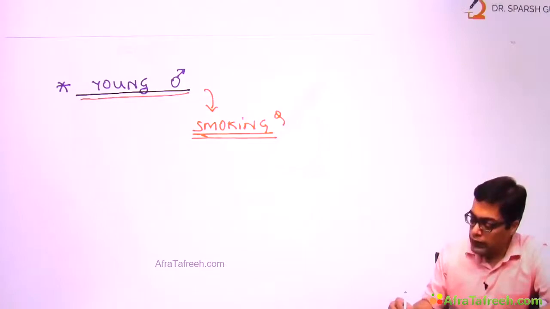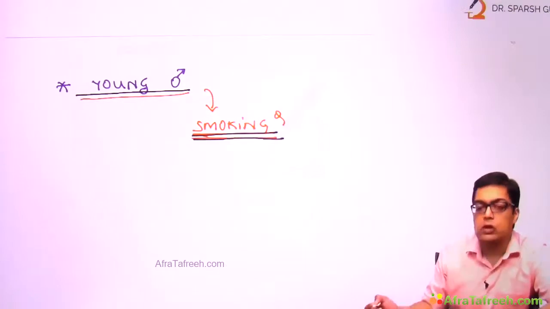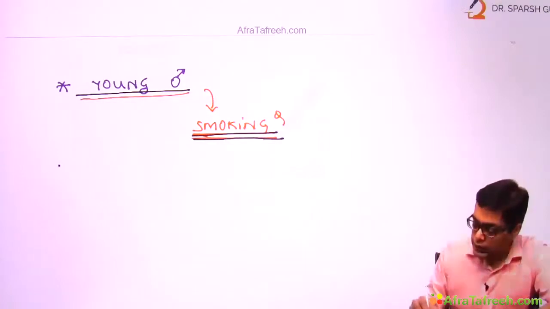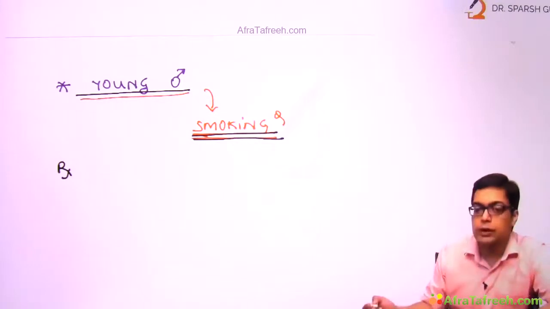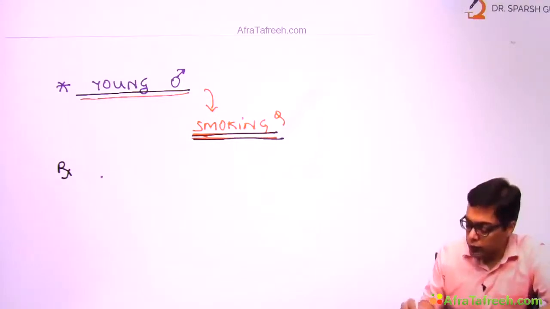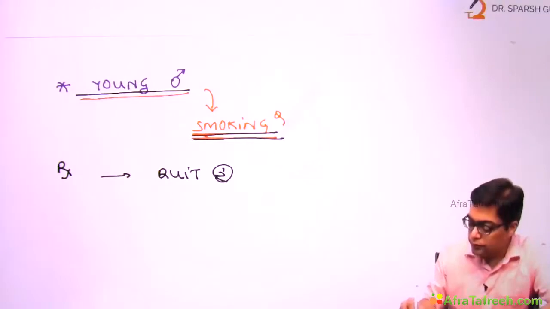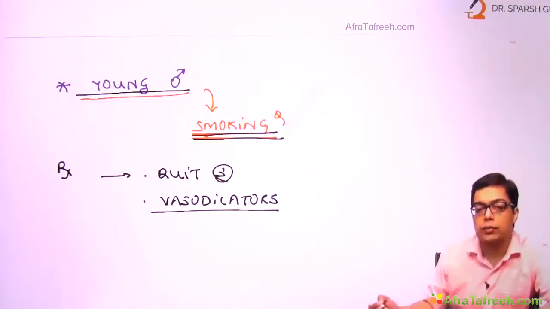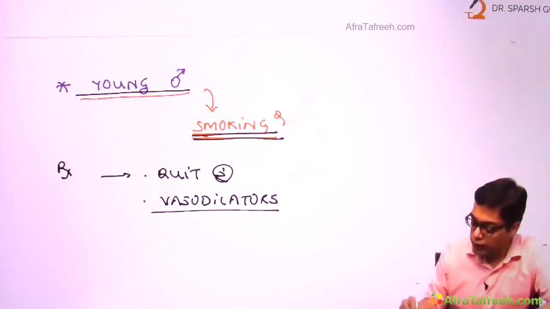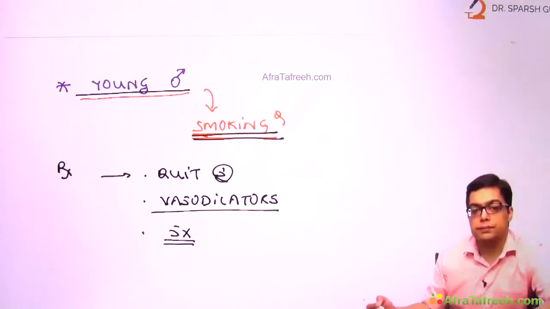Now, if we know that it is the smoking which is responsible for causing the trouble in the patient, that is helpful for the management of the patient as well. So the first thing that we would advise to this kind of a guy happens to be that he has to quit smoking. The second thing that can be done for the management of these patients can be administration of drugs which are going to be improving the blood supply in the lower limb muscles like vasodilators, or in extreme cases, the patients are advised to undergo surgery.